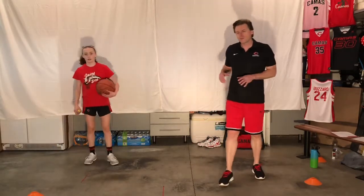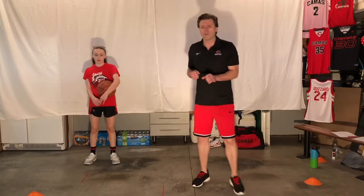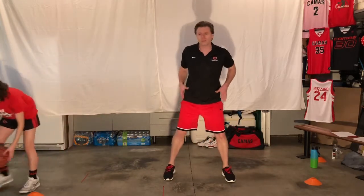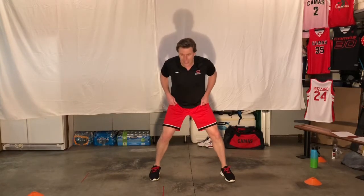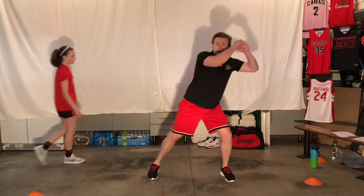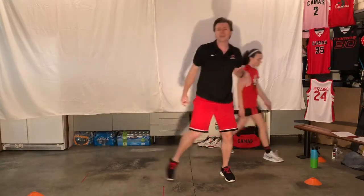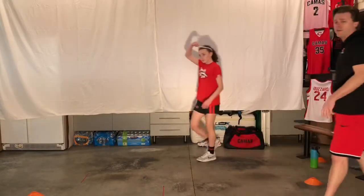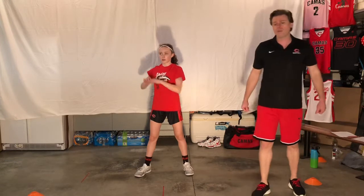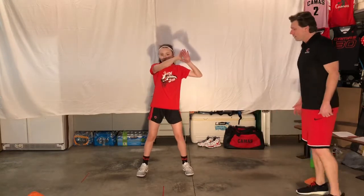Okay, so now we're going to go back into our leg stuff. The first one we're going to do while you take your 30-second water break is the knees to the chest, because in order to have great lateral movement, you also have to have great core. So we're going to get a nice wide base. You're going to put your hands on one side of your ear, reach across, and bring your knee up. Okay, just like that. On the clock in 5. So this is knees to chest. We're going to start by going right knee up. Ready, go.